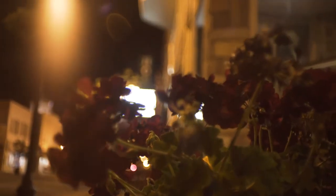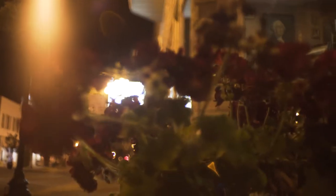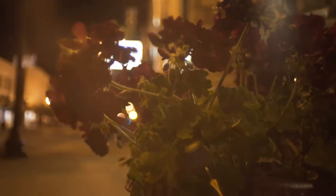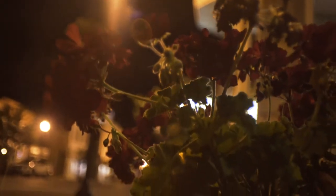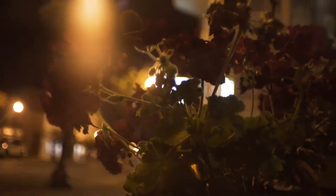So as you can see, you're gonna get a lot of lens flares when you're using an old film lens. That's because newer lenses, they put a coating on the lens to prevent these lens flares. But it can be kind of cool. Definitely can be artistic to get these old lens flares.